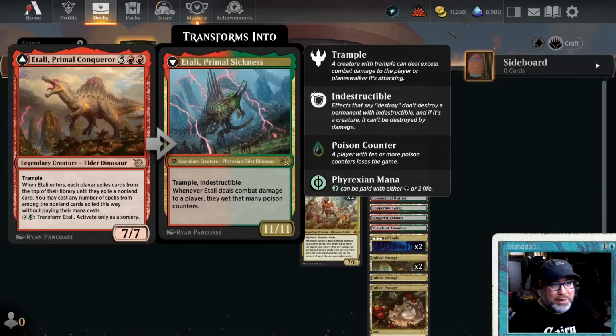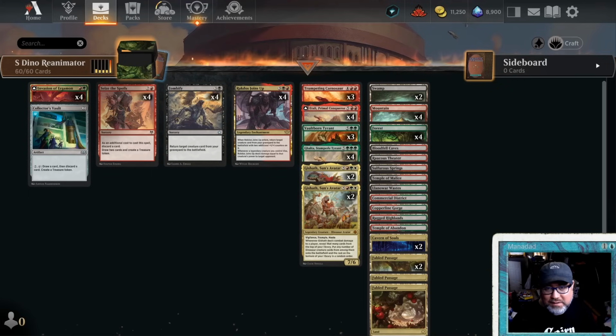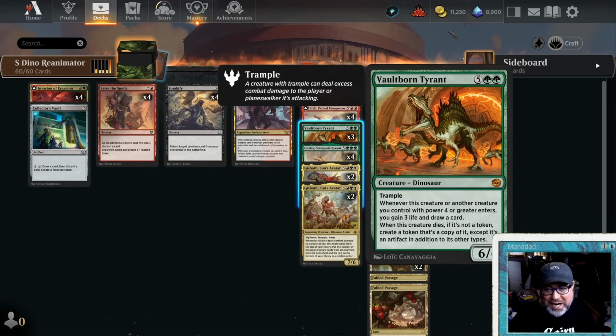This is a 7/7 trample. When it enters, each player exiles cards from the top of the library until they exile a non-land card. And you can cast any number of spells from among the non-land cards exiled this way without paying their mana costs. And then for 10 mana, which is not out of the question, we can transform it into an 11/11 trample indestructible, deals poison counter damage. So that's fun.